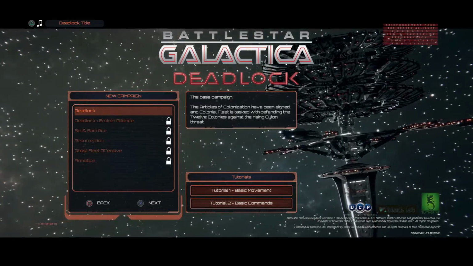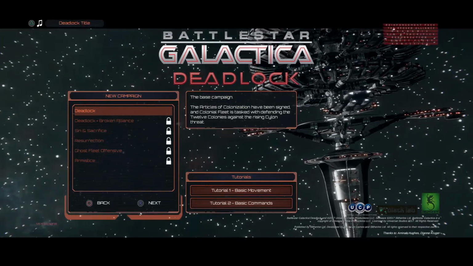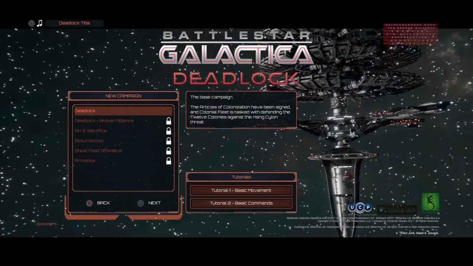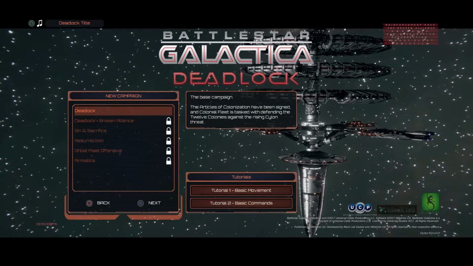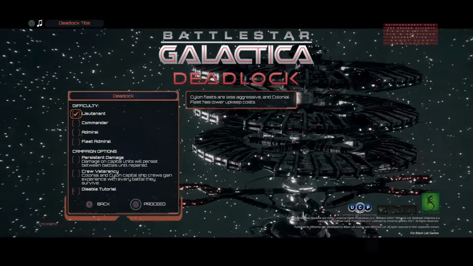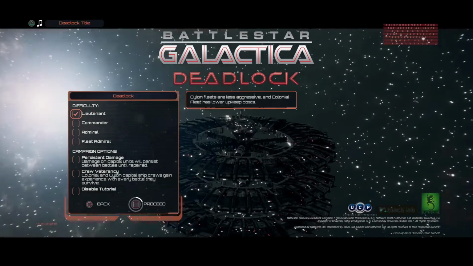We'll just basically get the beginnings of the tutorial here. And you can see all those campaigns on the left with locks next to them. I think those are all DLC, but the base campaign is called Deadlock. And we're going to check this out on Lieutenant difficulty, which I believe is the default.